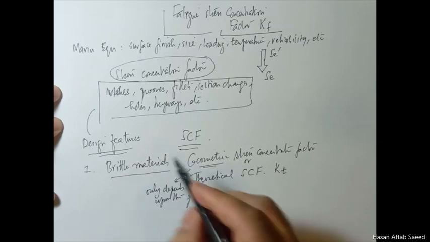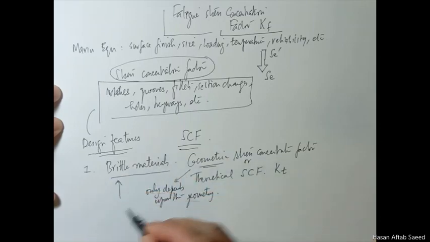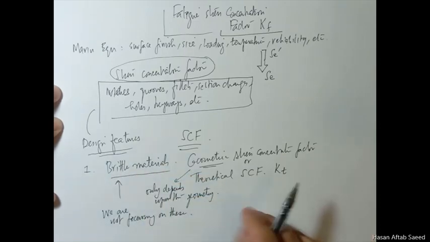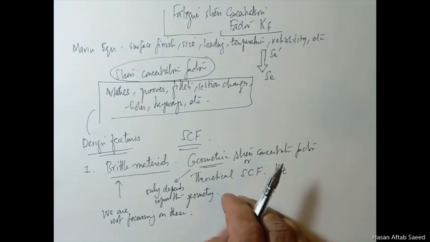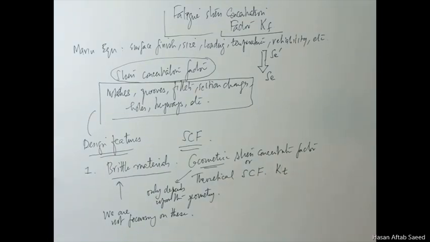But now we are not dealing with brittle materials in this course. We are not focusing on these, at least in this course. But if we have to design brittle materials, then this Kt is the thing that we need to consider. Now let's take the next kind of material, or the kind of situation that you may encounter.